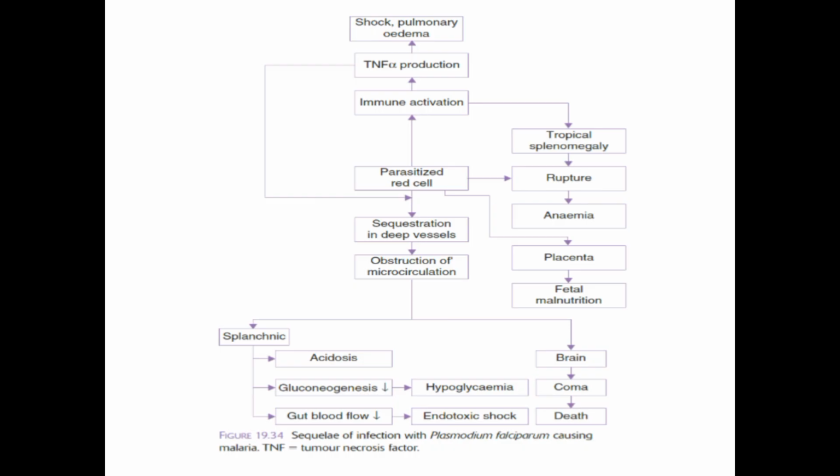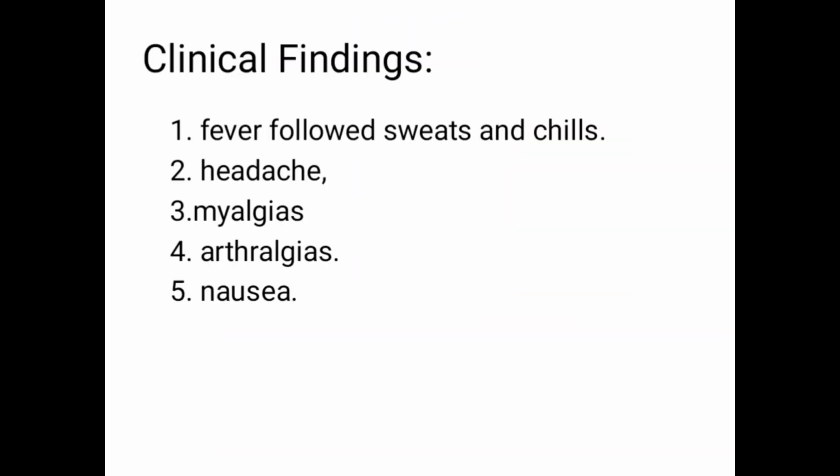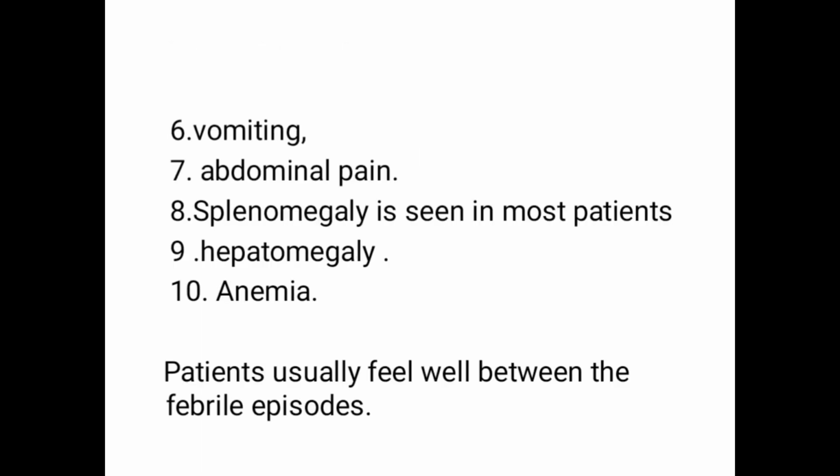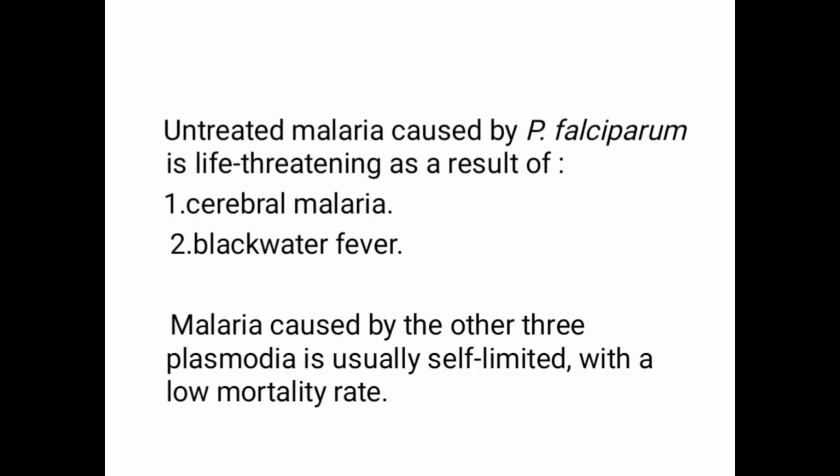That's why we say Plasmodium falciparum is the malignant malaria. All these can occur in Plasmodium falciparum if untreated. Clinical findings: fever followed by sweats and chills, headache, myalgia, arthralgia, and nausea. Vomiting, abdominal pain, splenomegaly is seen in most patients. Hepatomegaly, anemia. Between the febrile episodes, the patient usually feels well.